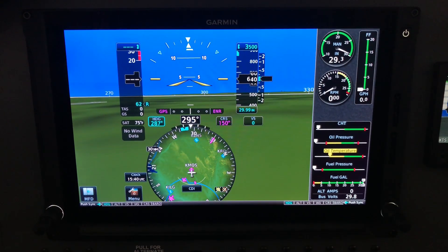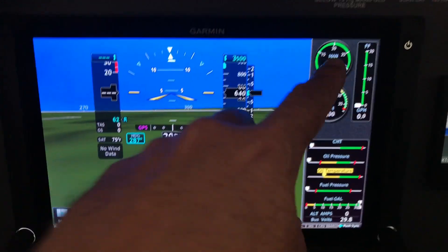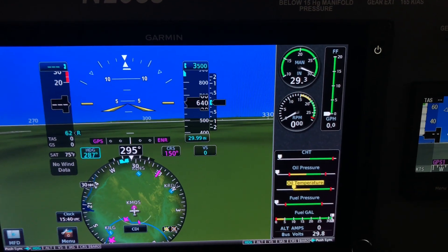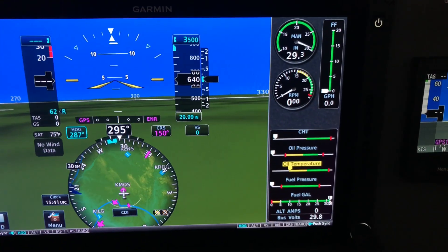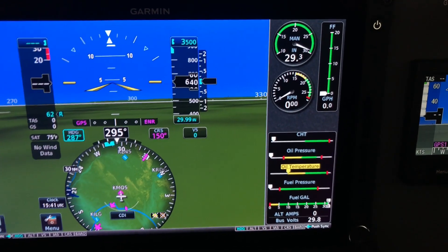It's the technology going into new Cirrus aircraft — a really good, highly accurate sender. The reason I needed it with this upgrade is the way fuel data is displayed. Here's the G500 TXI screen as it looks while you're flying. This is the engine information data that used to be shown on the JPI — a much more summarized version — with a detail page that gives EGT and CHT graphs.